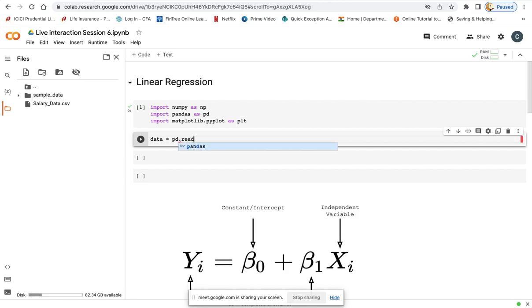Line width is equal to 1, and edge color is black. Now text is equal to, so right now I'm defining text as the legends that we're going to put in the graph. So let me write that. Okay, r, that is the correlation coefficient, r squared, that is goodness of fit of the regression line, and what will be the regression line equation.